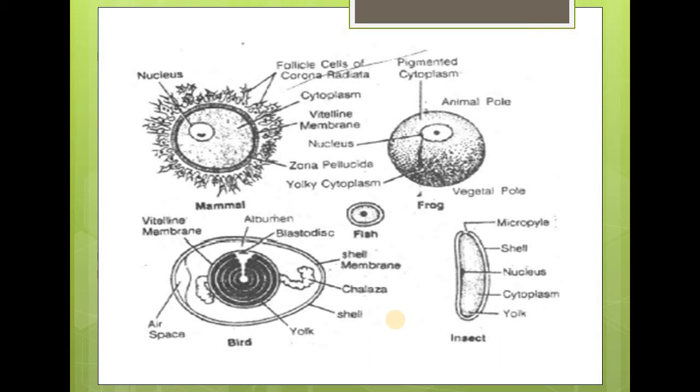This is about the primary egg membrane. Coming to the secondary egg membranes, these are secreted by the ovarian tissue around the primary egg membranes, and they are composed of either the jelly coats in amphibians or chitinous shells in the insects, ascidians and cyclostomes. This is about the secondary egg membrane.